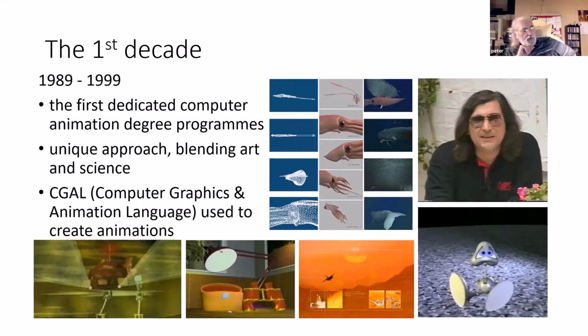For instance, in the first year we ran the course, we had a nuclear physicist who decided to do a master's in computer animation, and he eventually ended up, can you see the picture at the bottom, the one on the... Okay, that was done by a guy who had a degree in nuclear physics. And the only artwork he had when he came to do his interview was some drawings on his surfboard. So he brought his surfboard along with the drawings he had on them. And Peter Hardie and I interviewed him and we gave him a place.